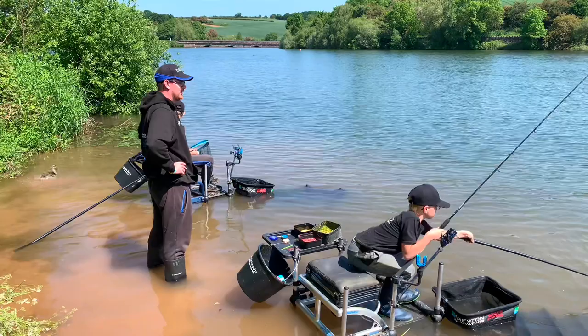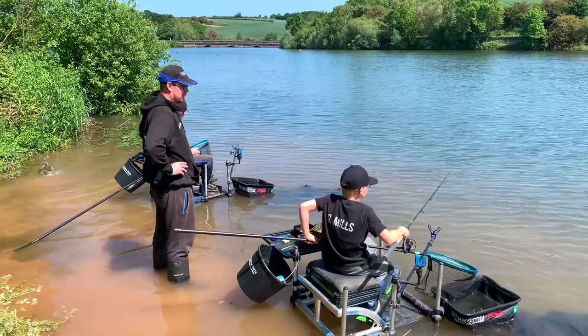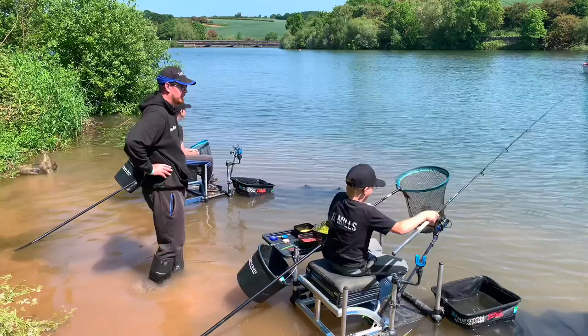Well, lift up. You've got to lift up, mate. Lift. Well done. Right, away from your keep net, mate. That's it. Don't let him run again. No, he's got him. I thought I'd lost it because I just saw my feeder go on. Right, rod up, mate. That's it. Always get your fish round here like that. There you go. He's a good one, mate.